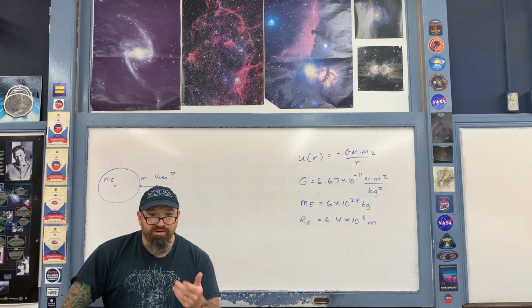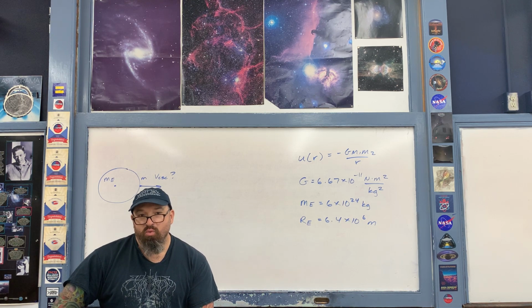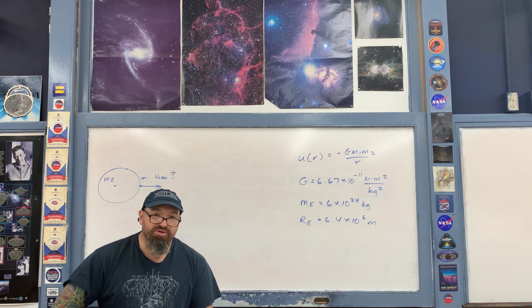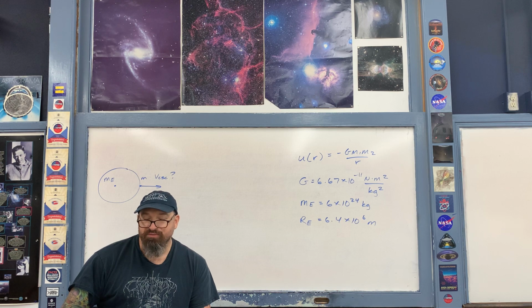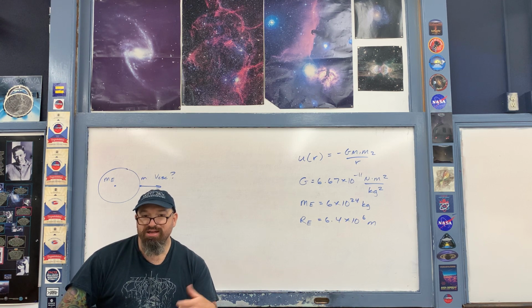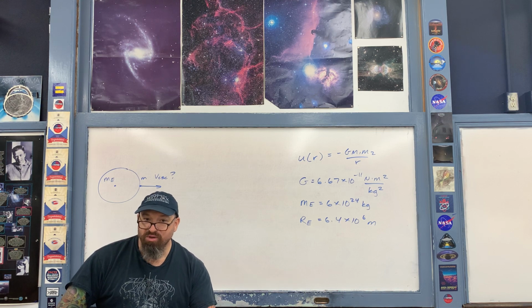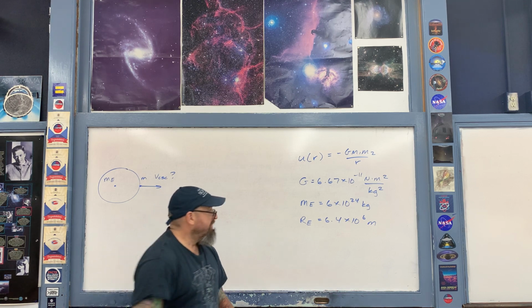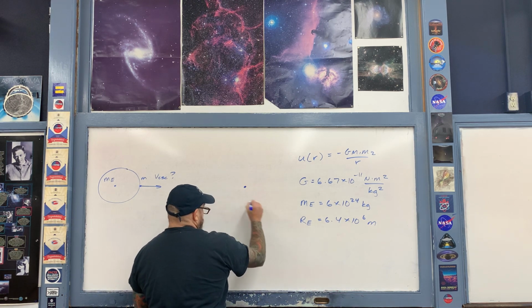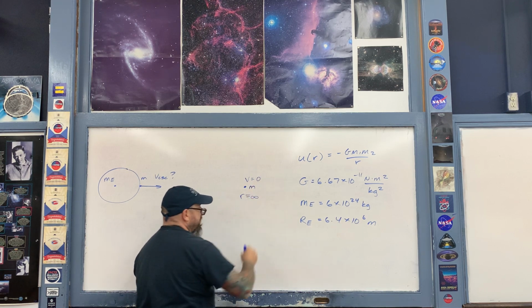Okay, now, where is the final position in this problem? Think of it this way. Where do you have to be such that the force of gravity exerted upon you is equal to 0, and then therefore you will never fall back down to the ground? You have to be infinitely far away. So then therefore the escape velocity will occur when the object of mass m ends up infinitely far away from the Earth with a speed of 0. So right here is our final position in the problem, and r is equal to infinity, and our speed is equal to 0 at that point.